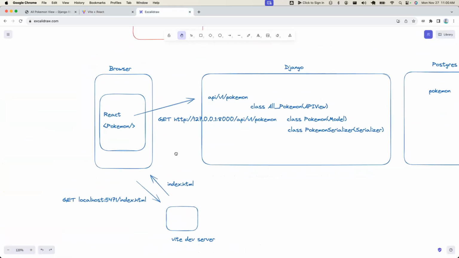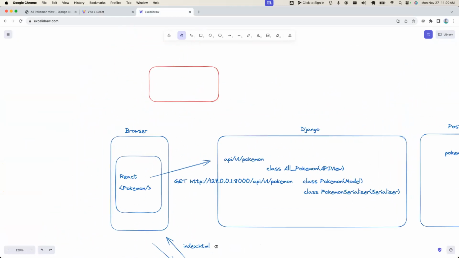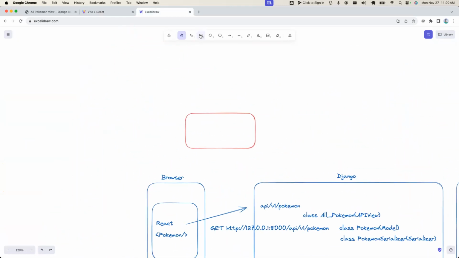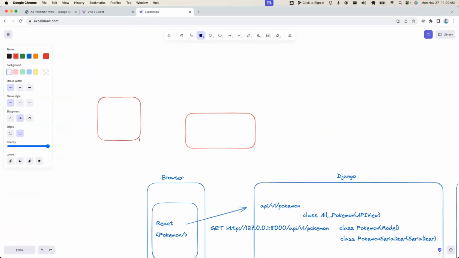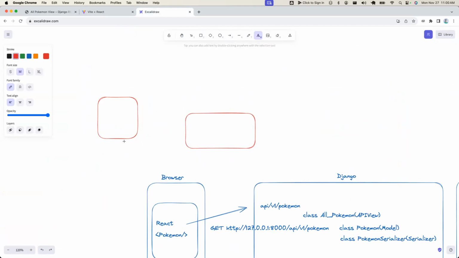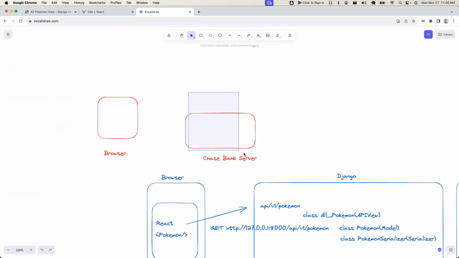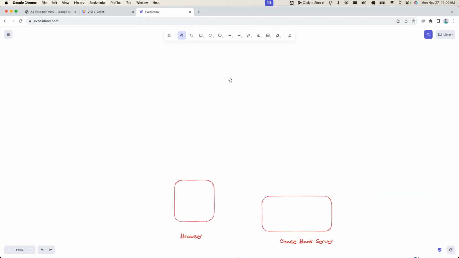And the reason for that is, let's say instead of Pokemon, we were working with say like a bank. Let's just say Chase Bank, just for fun. And I'll just leave those right here for now.